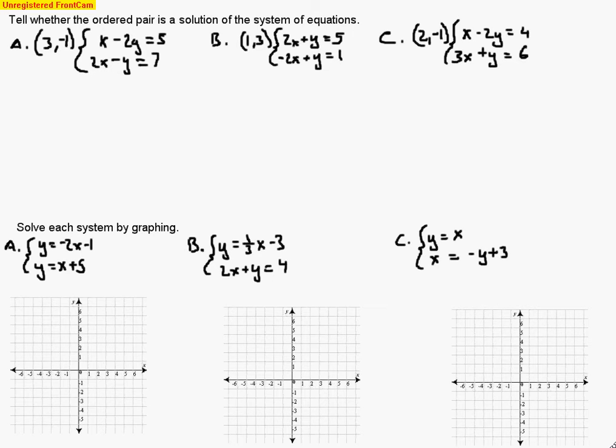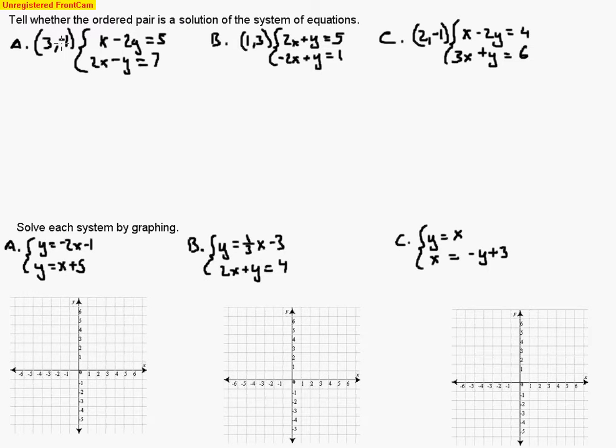Today we are going to determine whether a point is a solution of a system of equations. Now, the last couple days we had been dealing with parallel and perpendicular lines, and I used this symbol, this brace, around two equations, and what this represents is a system. Remember before I graphed the two equations on the same line? We'll get an opportunity to do that after we do this first set of directions.